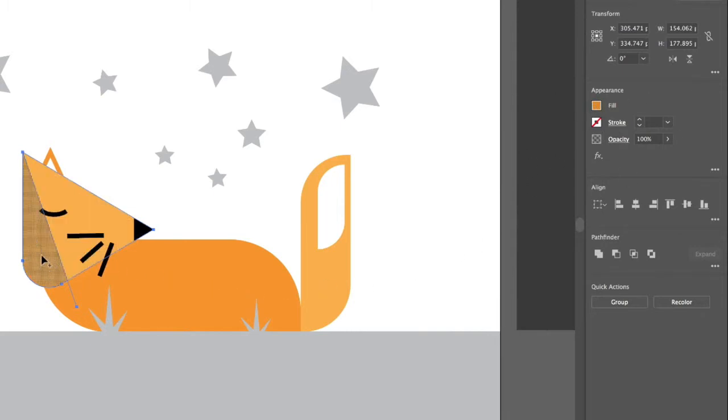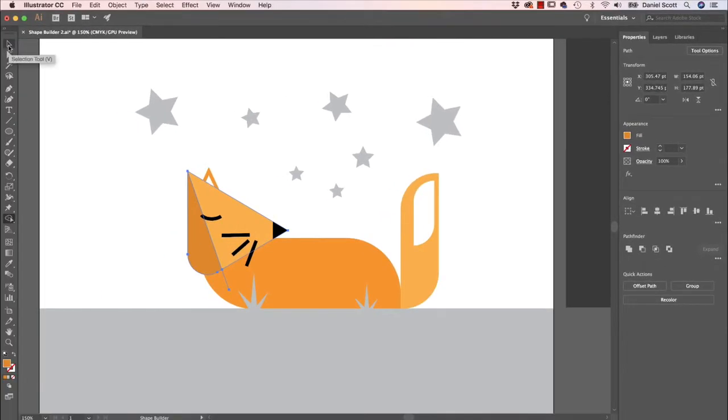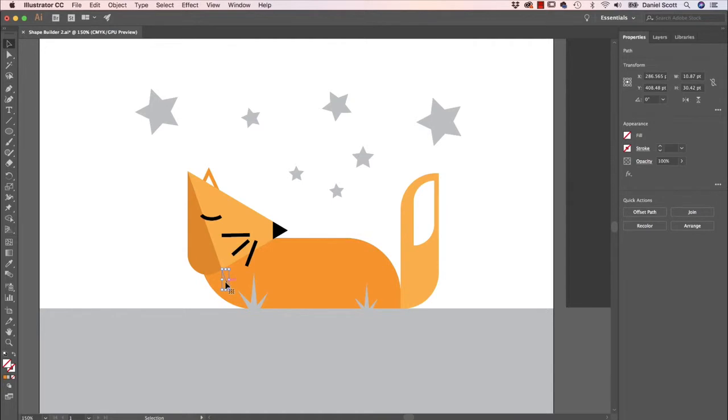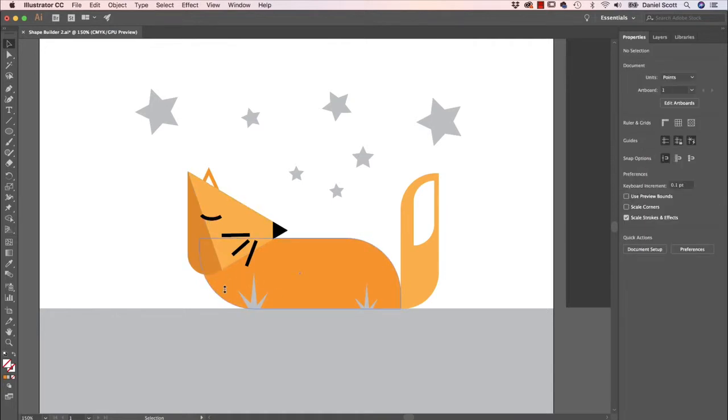Cool. Now when I hover above, I click once, and I've got this lovely dark shadow. So yeah, it casts the shadow here. Now, next thing I want to do is grab my black arrow and just click off in the background. There are some bits left over, that thing there. If you've got some black hanging off the end here, you can just select it and hit delete, you don't need it anymore.